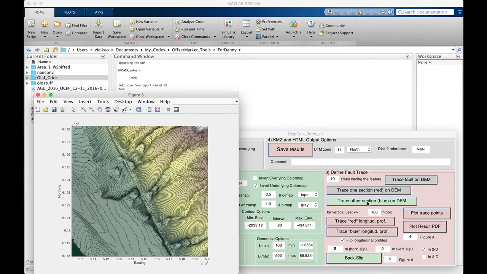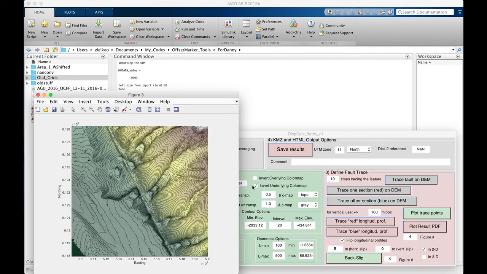So now do the same thing for the other section. Just going to click away. Let's see, roughly here. So it's always left click, left click, left click, and the F button for fault. So roughly here or so, then projecting. Almost done. I think this is the last one. I didn't count.